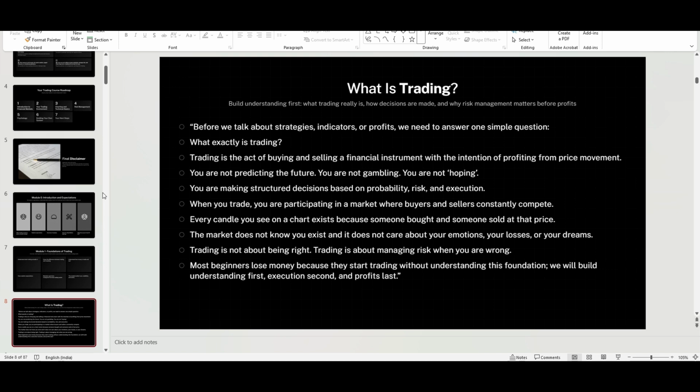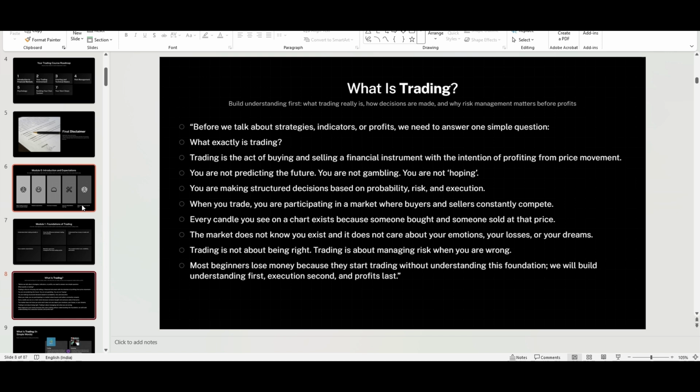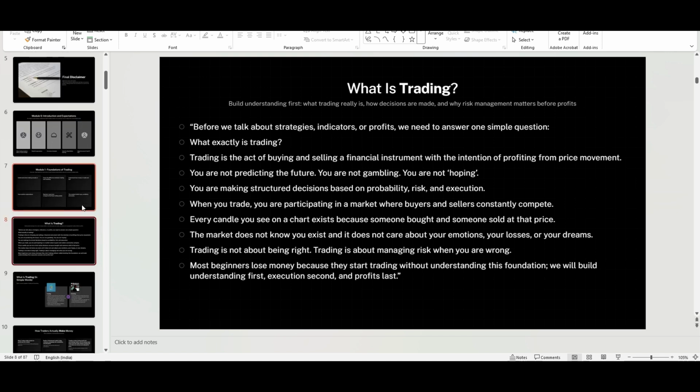What you're not doing is predicting the future, gambling, or hoping; you're just making market-based decisions. And there's a huge difference between trading and investing, which we need to know, because most beginners lose money without first understanding the difference between trading and investing, and without understanding the foundations of trading. Nowadays, it has become very easy to trade. You just have to create a demat account, and everything starts from there, right? You know a few buttons to click, how to enter, how to exit, and how money looks when it is plus and when it is minus. So access to trading has become very easy, but trading in itself has never been easy.